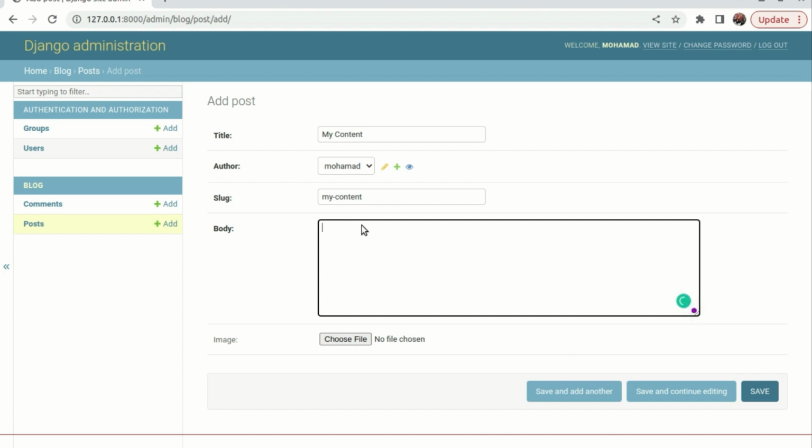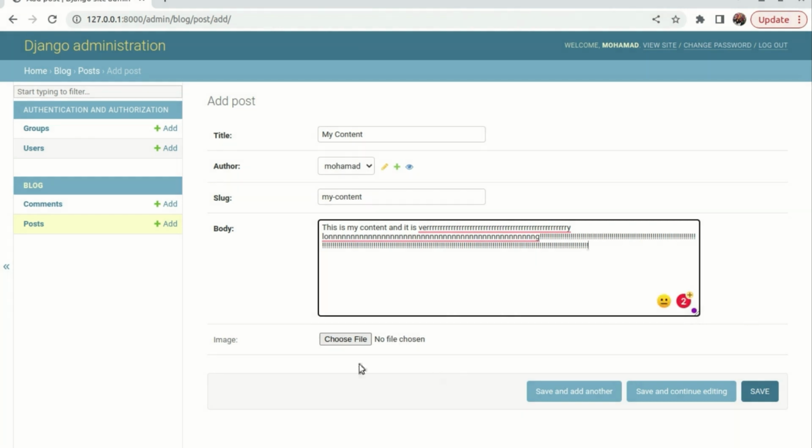Then I'm going to write, this is my content, and it is very long. Here I'm going to test the truncate property we added for our text, so I'm going to put exclamation marks so many times that we pass the 200 characters. I think we've passed that, so let's choose an image.